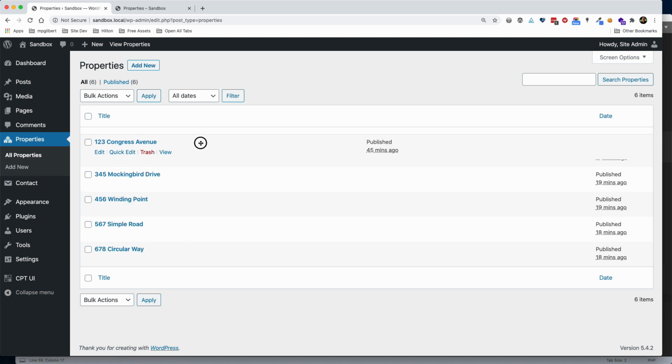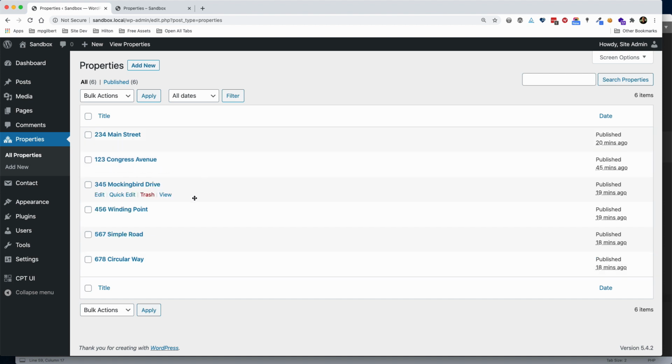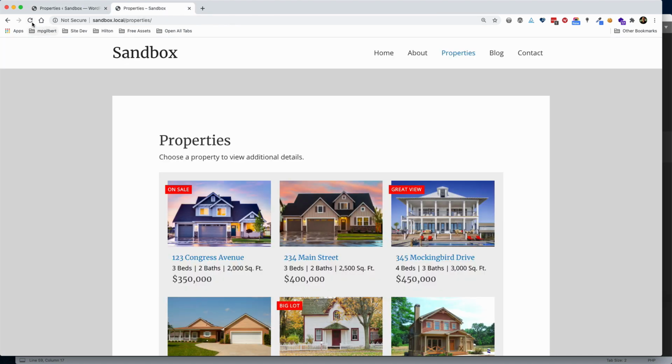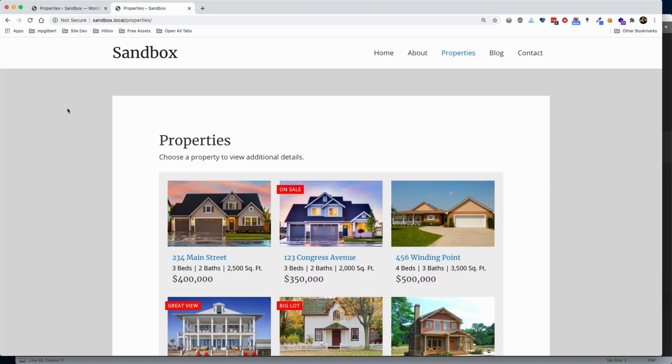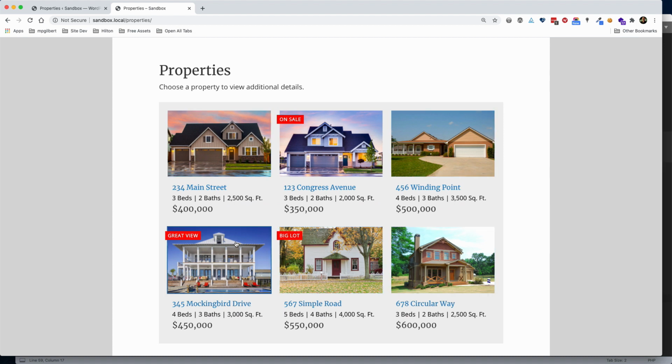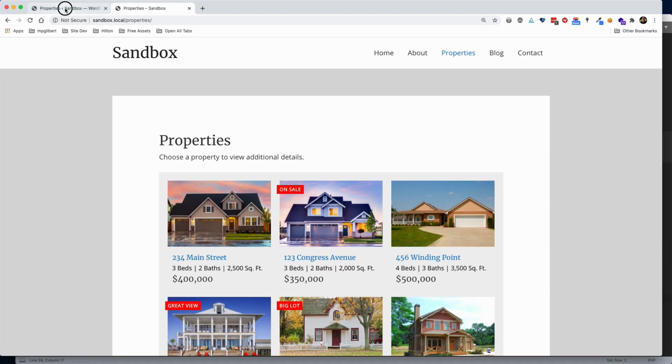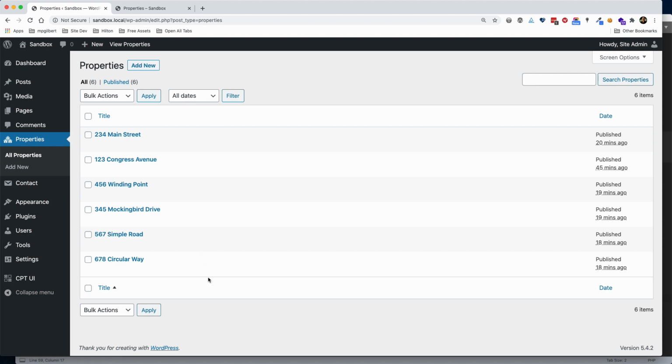By the way, let me just do that again. If I pull this down, and then I'll pull this one down, and it automatically saves it. I think I forgot to mention that before, but if I click reload, now you'll see that they've been reordered. So here's the first one. Here's the second one. The third one's down here, 4, 5, and then 6. So as you drag these around with the Simple Custom Post Order plugin, it will automatically save the new order.